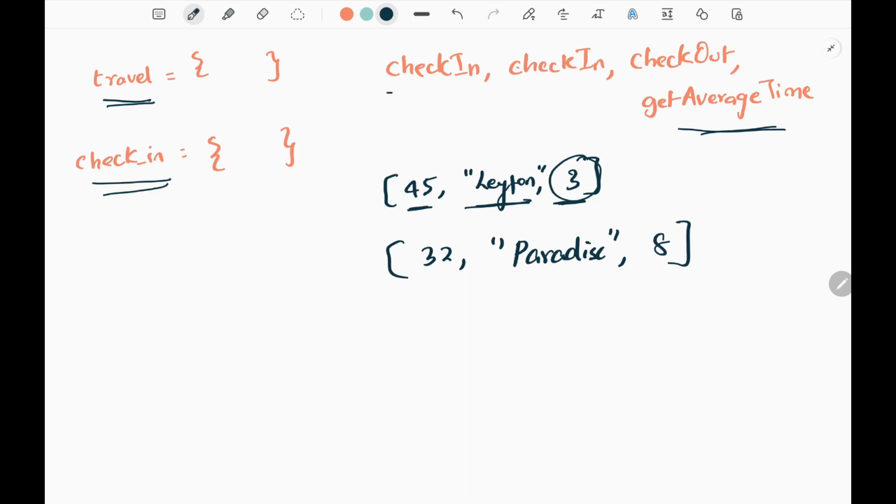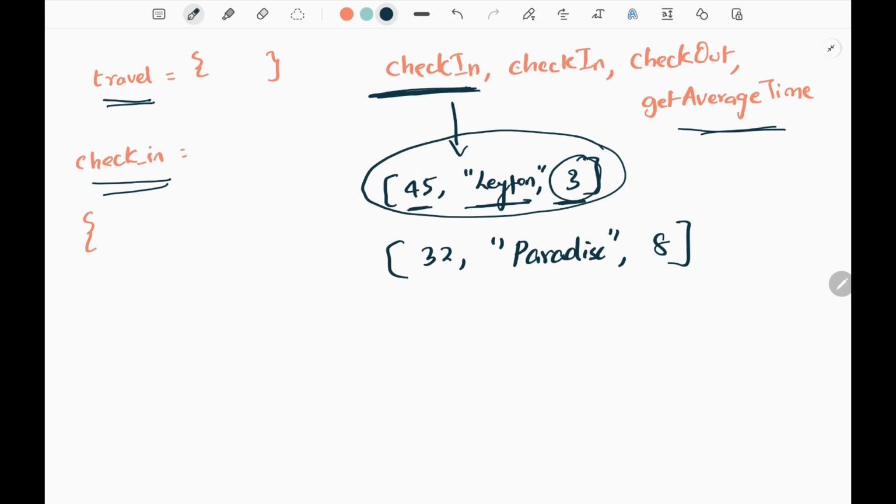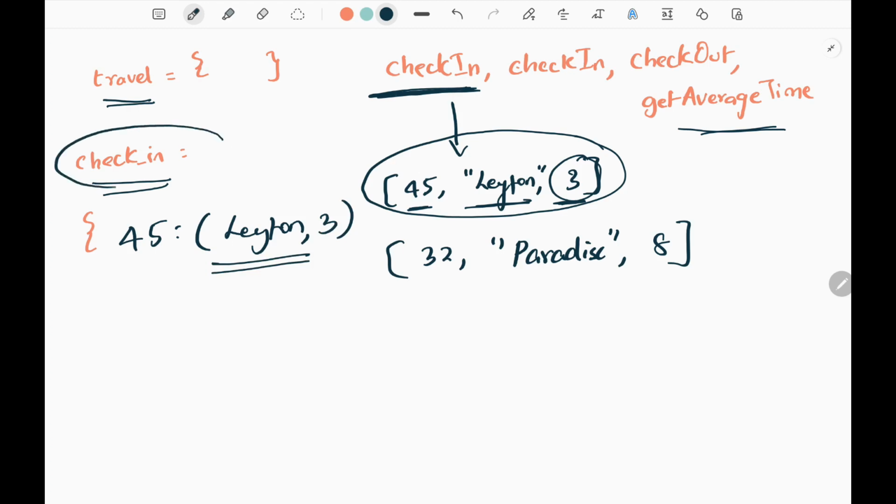Initially, I will be calling the check-in function with this input. As soon as I call the check-in function, I will be storing the customer ID as the key and the station name and time as one pair as the value. I will store this in the check-in dictionary that I created at the start.